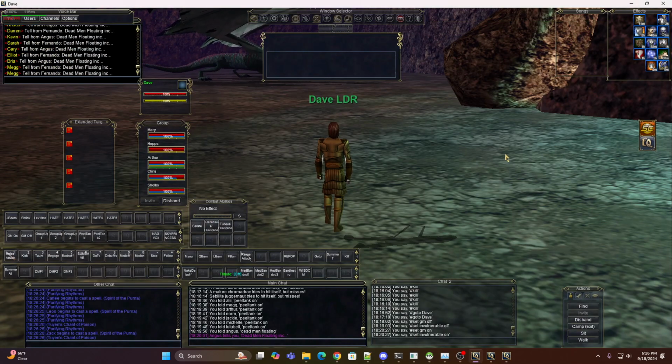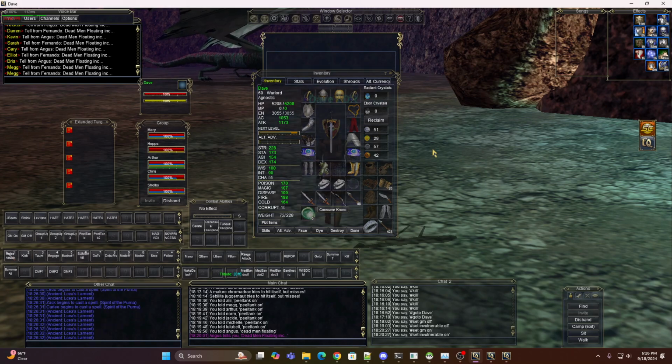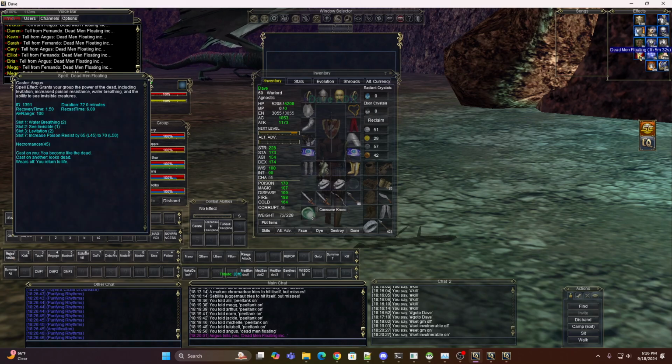So let's talk about what buffs to have on the characters. We want to max out our poison resist to not get hit by that AoE. To get poison resist maxed out, we want Talisman of Epuration from a Shaman, which I don't have on my characters for whatever reason. I know that's missing. I have to figure out what's wrong with that. Maybe I spelled it wrong. You want Dead Men Floating, which is a water-breathing, see-invisible, levitation spell from Necros, but also increases poison resist.